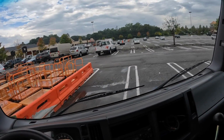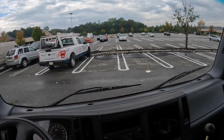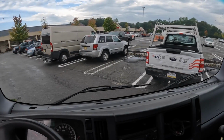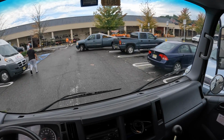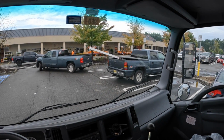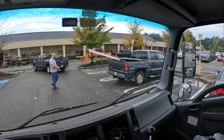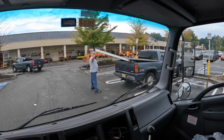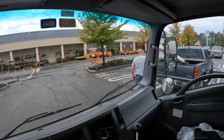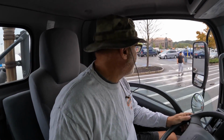Just looking for stuff to run over. This is the other thing you have to look out for. If you see that wood there, a lot of times, you know, we're looking down at the ground. There's been times where my guys have actually hit the wood like that. So you got to be careful. It can happen. It can definitely happen.